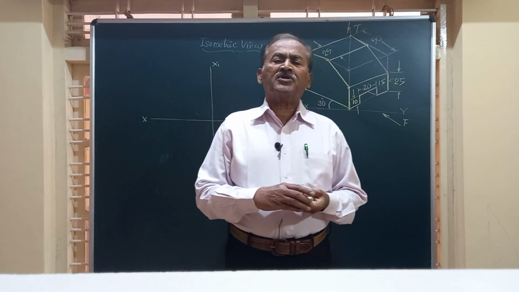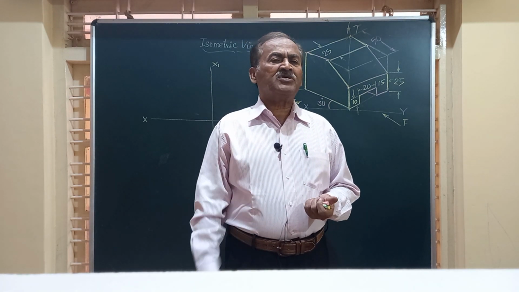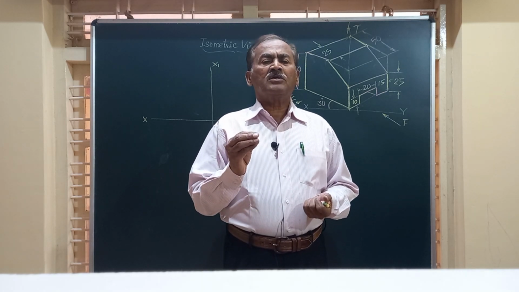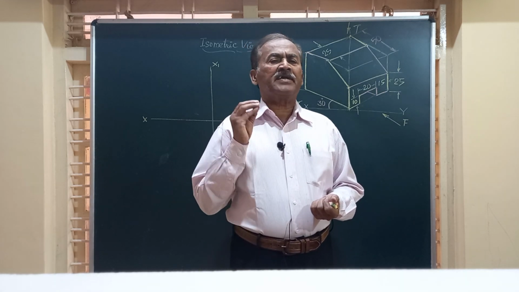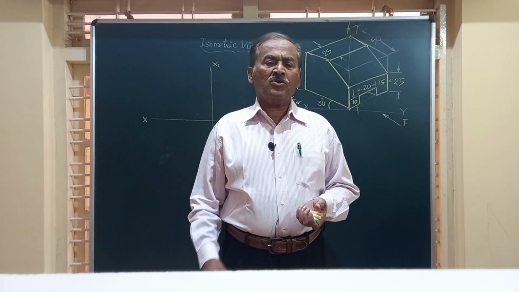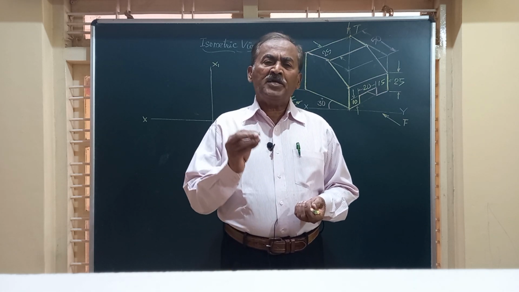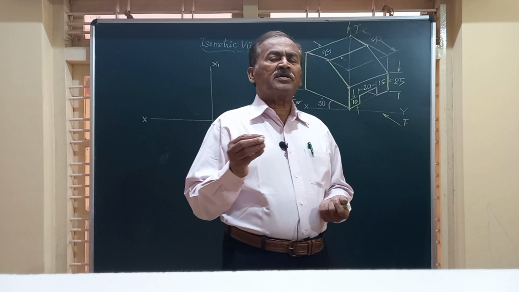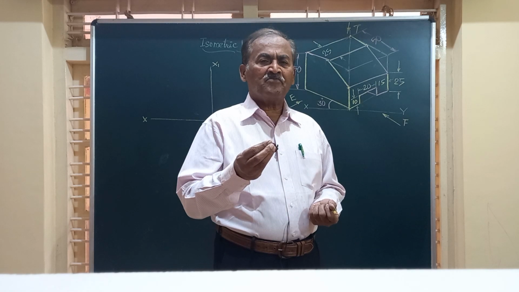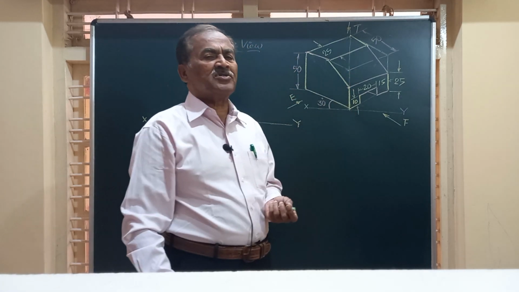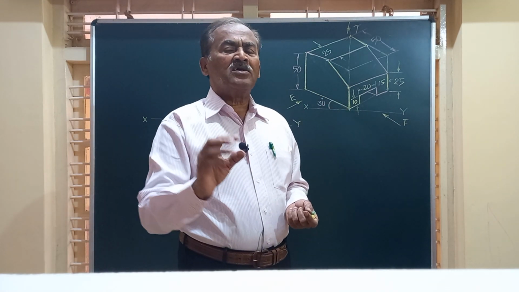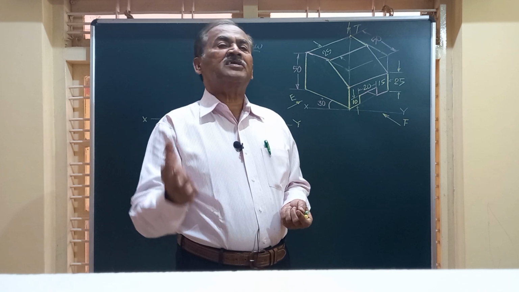Friends, this particular chapter for first year engineering students is not a tough subject at all, but you have to be very dedicated, and you need a lot of thinking and imagination of the object. To start with, I am going to begin with the isometric view of a given solid or object. That is, given an object with all the dimensions and the direction in which it is being seen, you will have to draw the orthographic projection. That is a 2D figure.